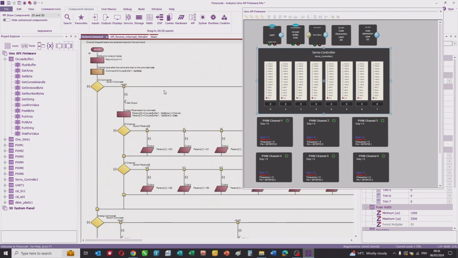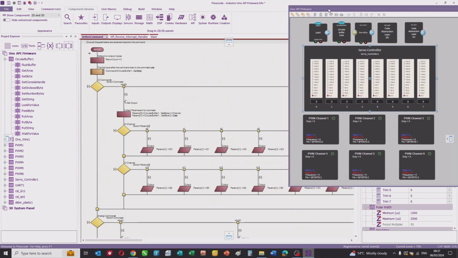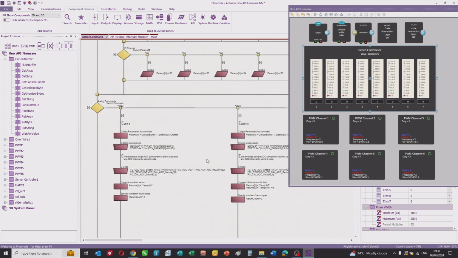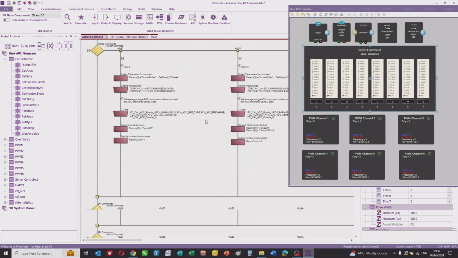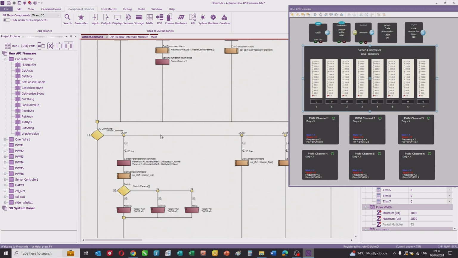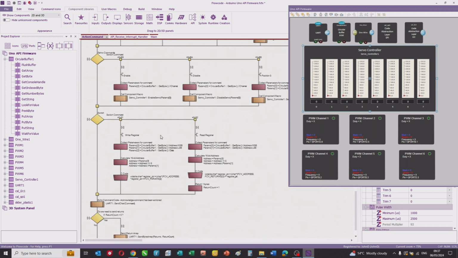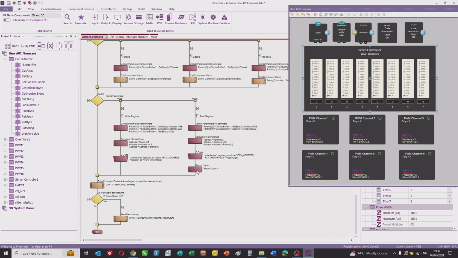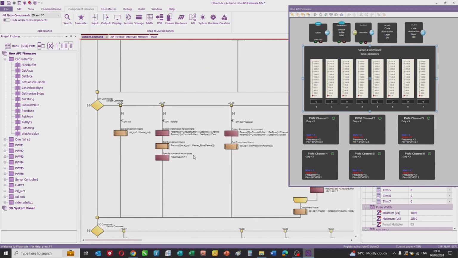And when there is a command, it comes to this macro action command, and you can see that there are lots of case statements where, in this case, if a command for a switch is received, it goes and it sets all the switches. If it's an analog command, it sets all of the analog parts of the circuit up, SPI commands, I2C commands, and so on. So we're not going to go over all of that, but you can see it's quite a complex program.